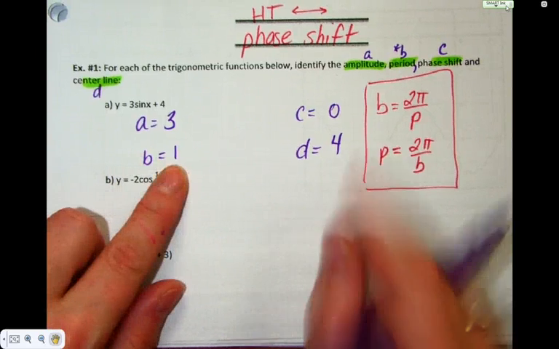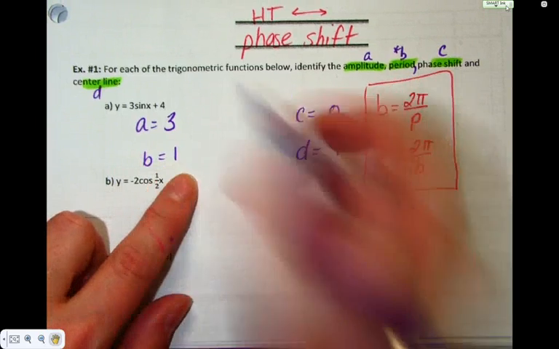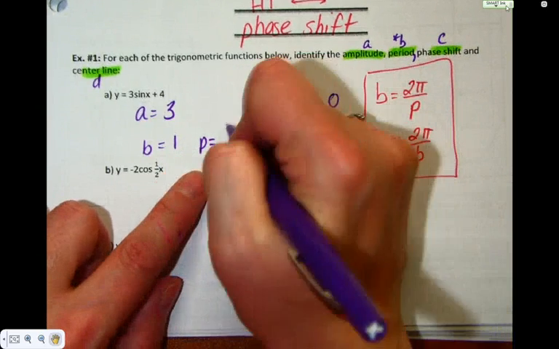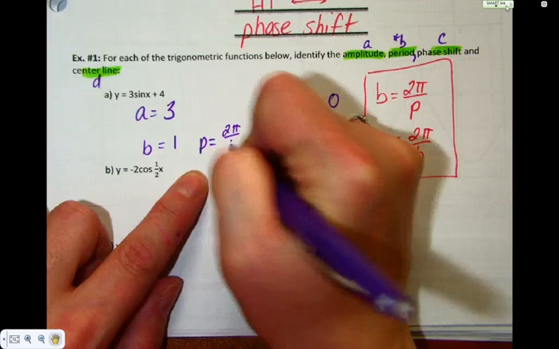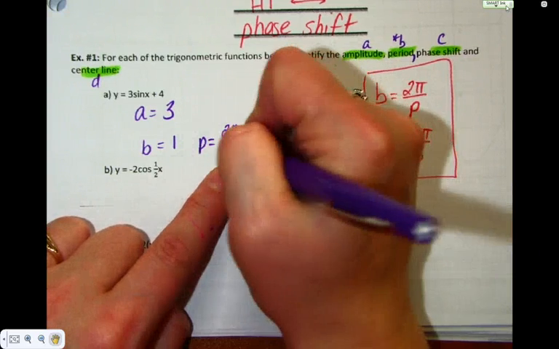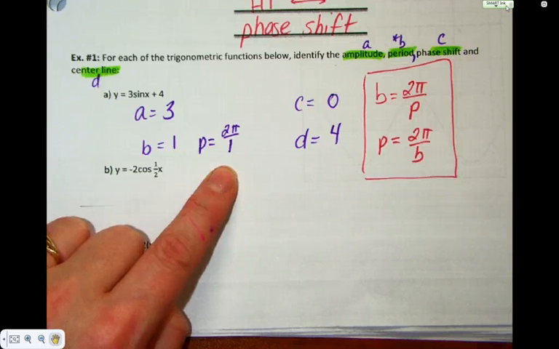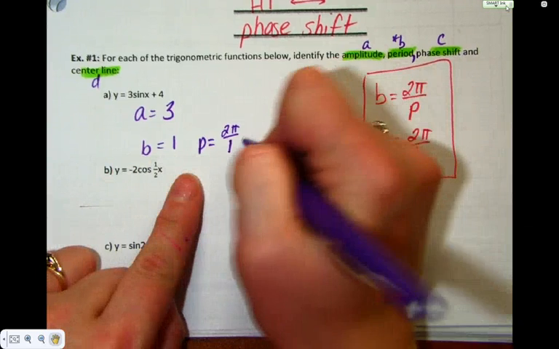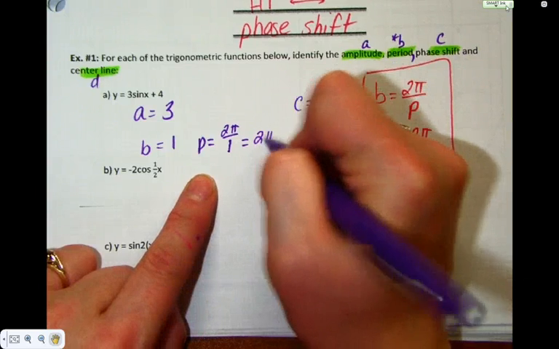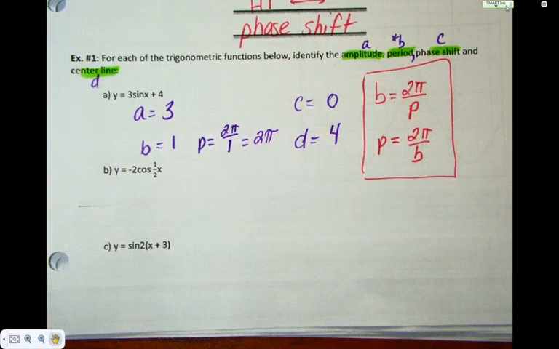So although the B is 1, the question is actually asked for the period. So we're just using this little formula here. The period is 2 pi divided by B. And in this case, B is 1. I guess I didn't need to do an imaginary. It is 1. And so B is 1, but the period ends up being 2 pi. So there's a relationship with B and P, but they're not exactly the same. It's 2 pi divided by B equals P, or 2 pi divided by P equals B.